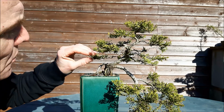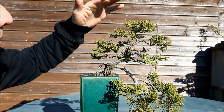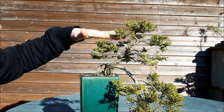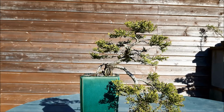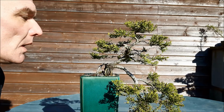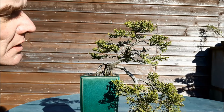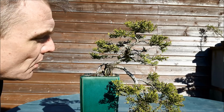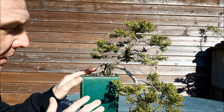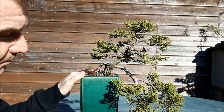So I'm done with the top parts, the upgoing part of the tree. And as you see, the pads are a lot better defined. Of course, this is not perfect and the tree is not finished. Luckily, I would say, because a finished tree is a dead tree, and that's what we do not want. So now it's time to work on the cascading branch.